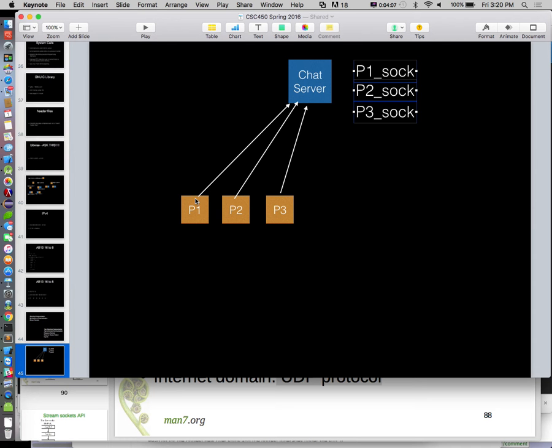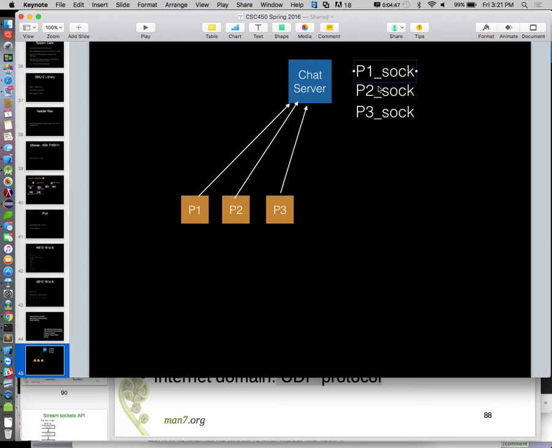For our big picture here, these 3 open socket connections are now established. So if P1 sends a message, it's sending it over this stream socket to the chat server over P1 sock. Typically when we think about chat servers, or at least our initial global chat server, everything's a broadcast. So when P1 sends a message, P2 and P3 should see it. When P1 sends a message over P1 sock, and we use universal I/O for the chat server to read from that, the chat server then needs to rebroadcast it over P2 and P3 sock. So all other sockets other than P1's, which means we need to store these somewhere.